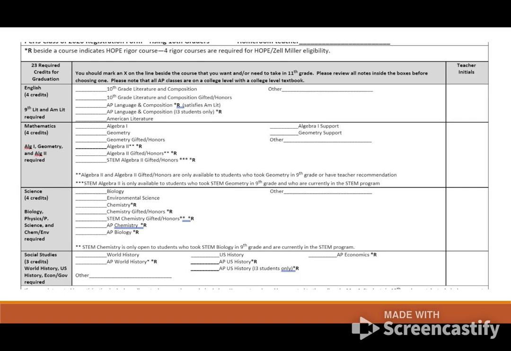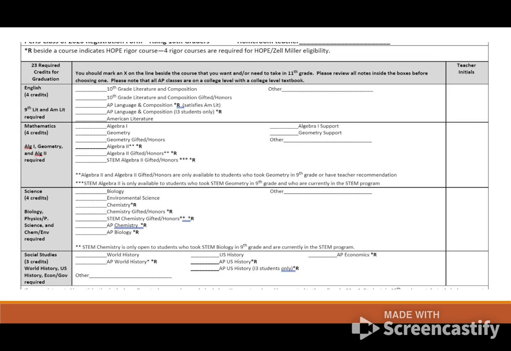All right, the front page includes all your academic classes. And you'll need to choose a class from each block. The first block is English. You'll need 4 credits of English to graduate high school. If you are an I3 student, please make sure to choose the AP Lang choice. That would be what you'd be taking in I3 for next year.